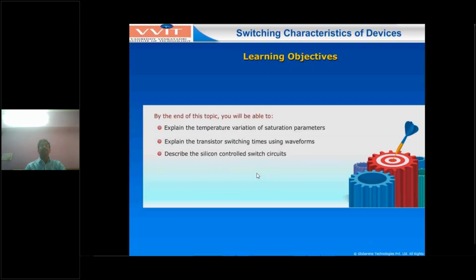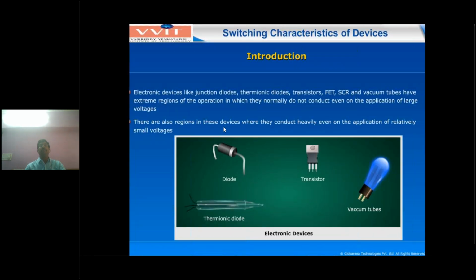So now I'm going to the diode. Generally, diodes and transistors are nonlinear devices, and you are using them in switch applications. When you apply switching operation, the diode will be in the off condition whenever a reverse bias voltage is applied. Similarly, when the input is a forward bias condition, the diode acts as a closed switch.